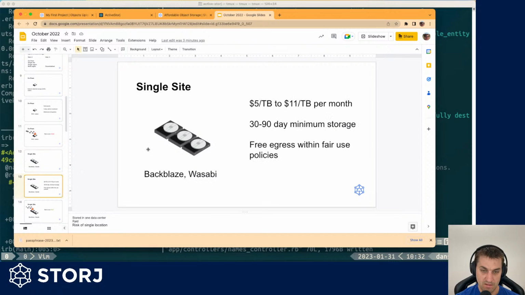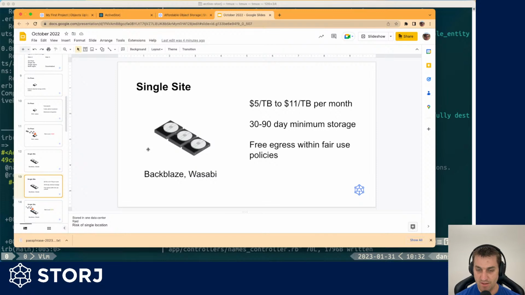The advantage is they are also cheaper. I believe they're $5 per terabyte to $11 per terabyte. Wasabi specifically has a minimum storage, so if you delete that file after 20 days, you're going to pay for those 90 days of storage at a minimum.